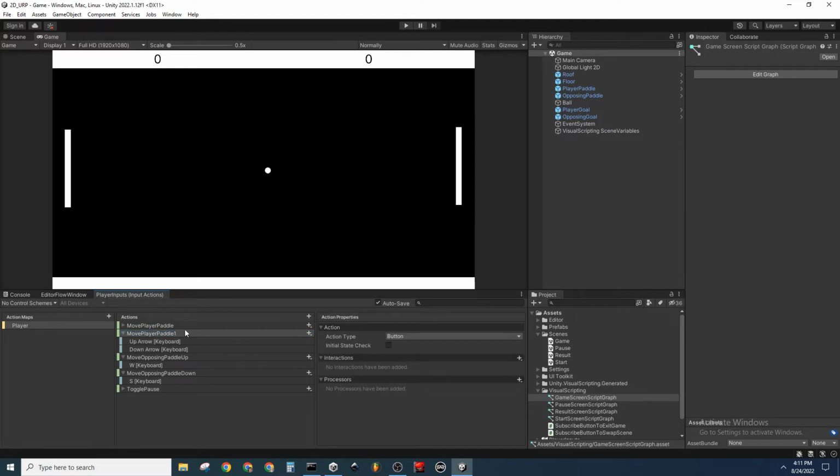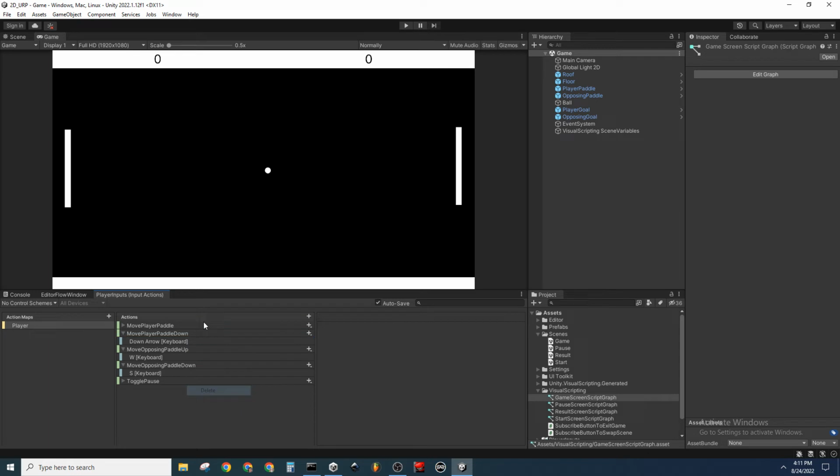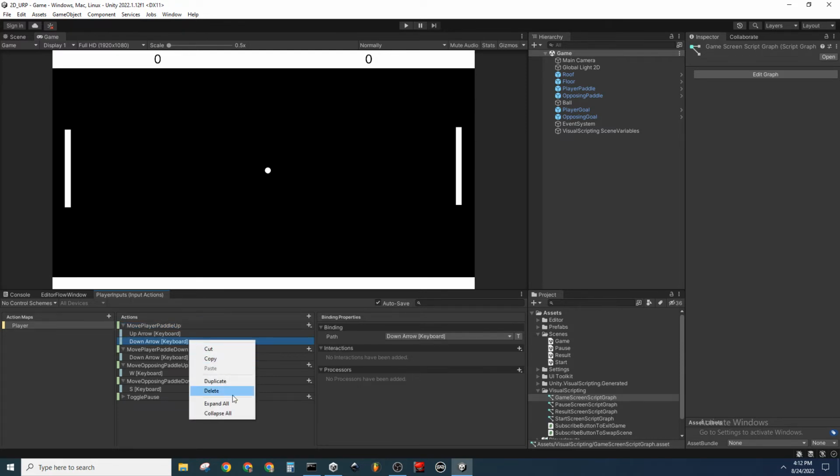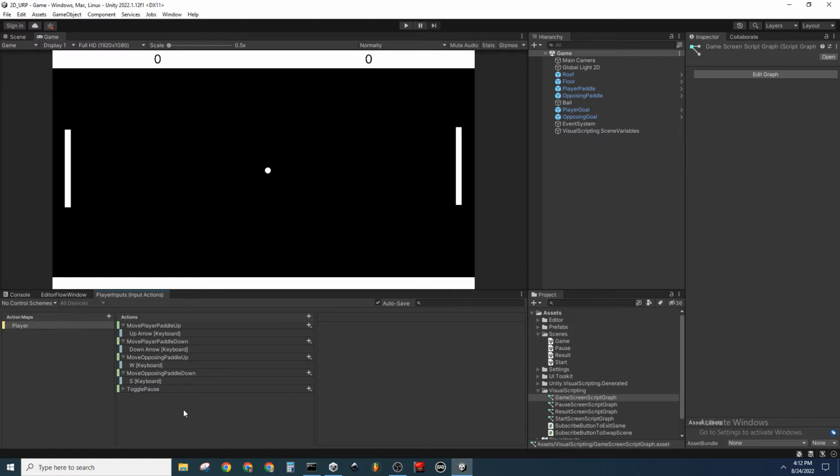We'll do the same thing here. We'll make sure that we rename move player paddle 1 to move player paddle down. We will remove the up arrow, and we'll do the same thing for here. We'll rename move player paddle to move player paddle up, and then we will remove the down arrow. If we do this, it becomes much easier to actually use the node to find the actions. So my apologies for this being a little different from the video a few videos back, but we've got to change these actions to make sure each binding has its own action in order to set this up properly.